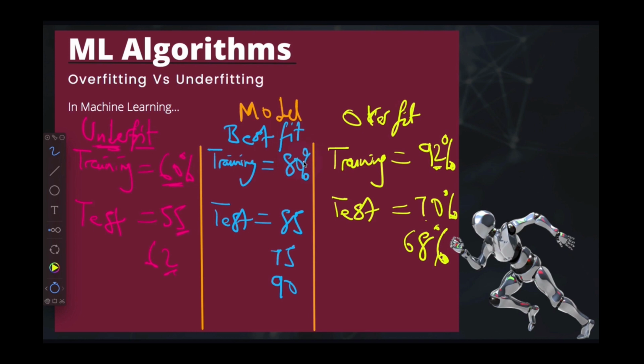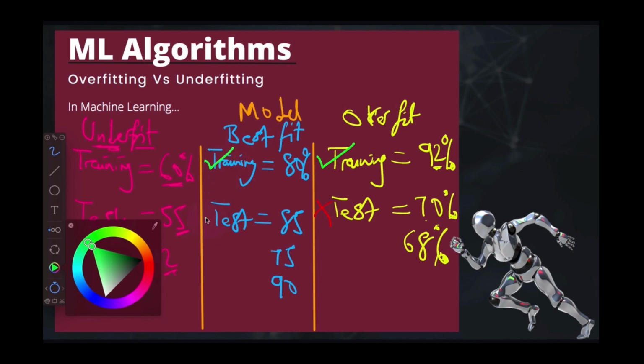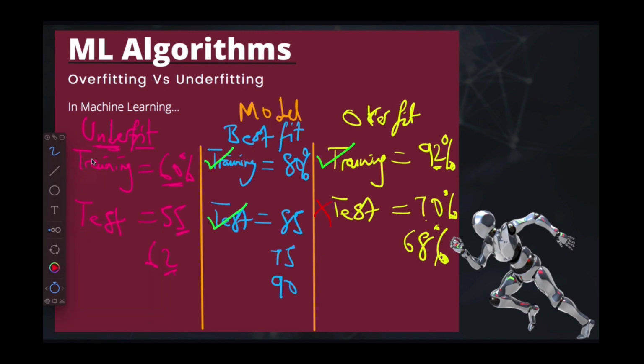Make sure that this one sticks in your head. Anytime that you hear overfit or underfit, you should be able to see this. In this scenario, it's doing well on the training data, but it's doing very badly on the testing data. In the ideal scenario, it's doing well on the training data and also on the testing data. And in the underfitting scenario, it's not doing well on the training data and also not doing well on the testing data.